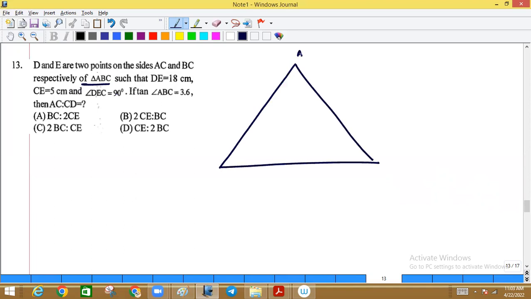This triangle ABC. He clearly gives you DEC is how much? 90. So DEC is how many degrees? 90 degrees. D is the point on AC. E is the point on BC. Is it clear? Can I draw the height of this triangle? I'm drawing the height for this triangle. Let it be AF. Is it clear? Is that clear? I'm asking you. I'm just drawing the height of the triangle. I'm naming it as AF. Now, what is D?